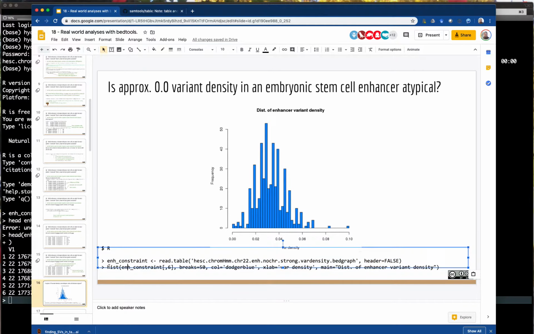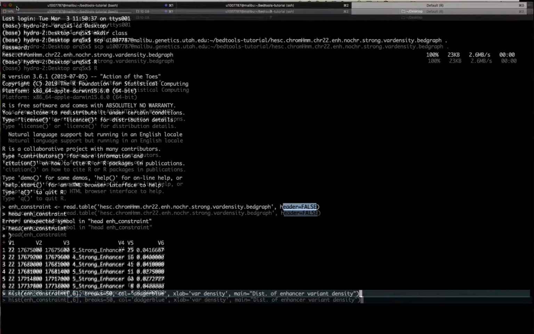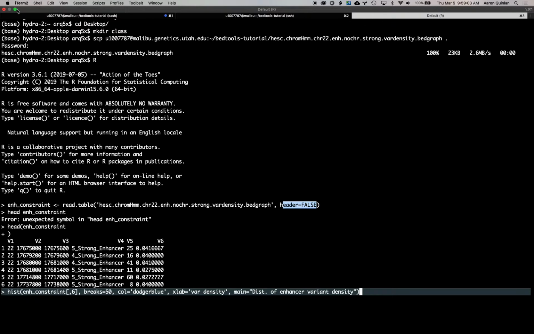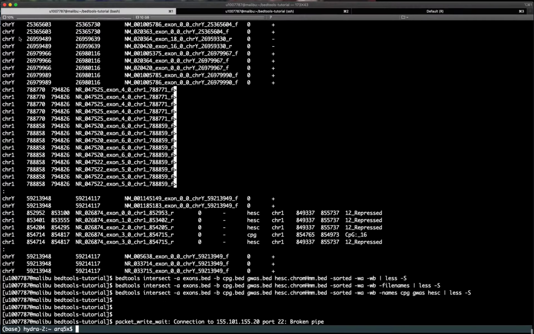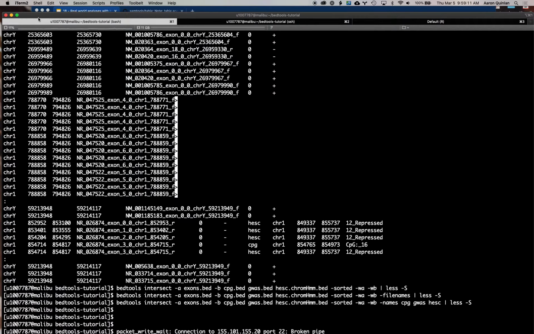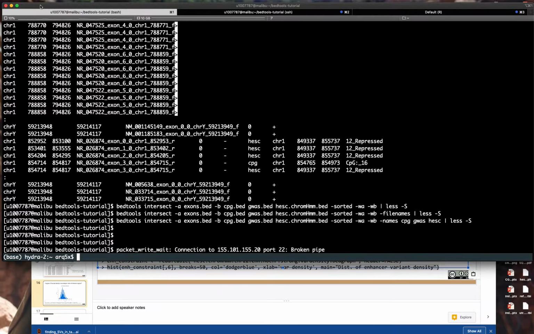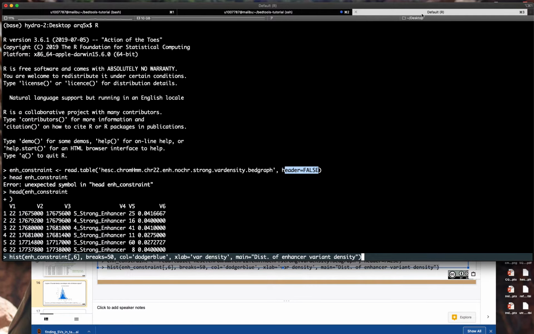What I'm going to do though is just build a histogram. So there's a nice function in R. I guess you can't see this in the back or to the right of me. We run the histogram command on this data frame that we just loaded.